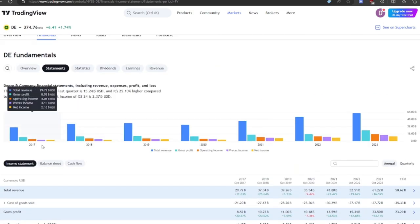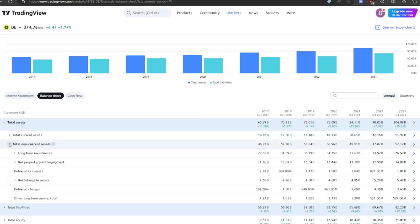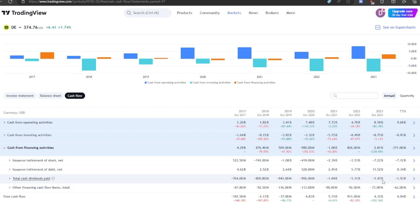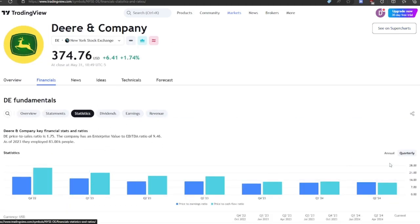Let's take a look at the balance sheet. They do have quite a lot of debt — $55 billion. It would take some time to pay it off, which is partly why I think they do some financing. They've got lots of liabilities and lots of assets — they might act somewhat like a bank in that regard, though they also have lots of manufacturing plants. Property, plants, and equipment is $13 billion. Looking at cash flow, they pay a bit of a dividend and otherwise buy back lots of stock. They actually took out a ton of debt in 2023 to buy back stock, which is kind of insane, but maybe it will work out for them.